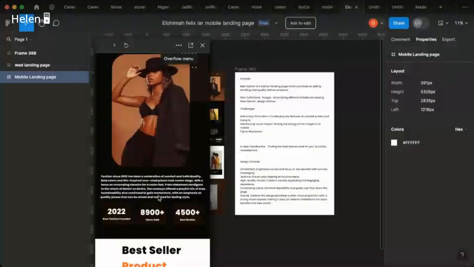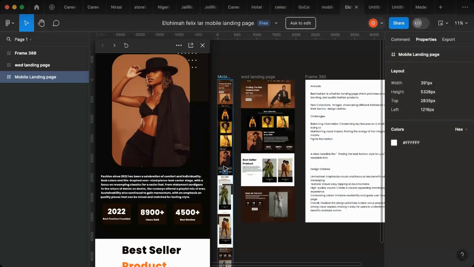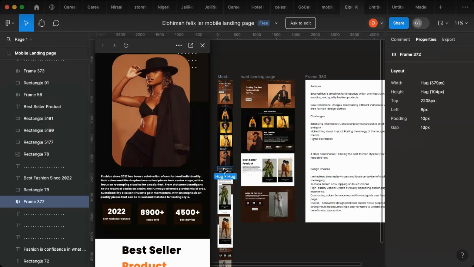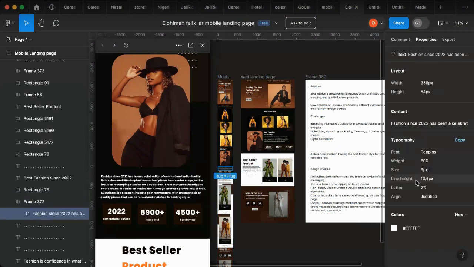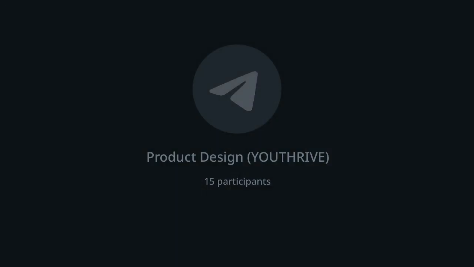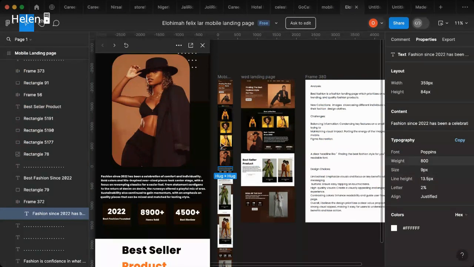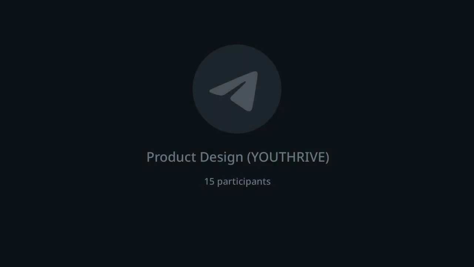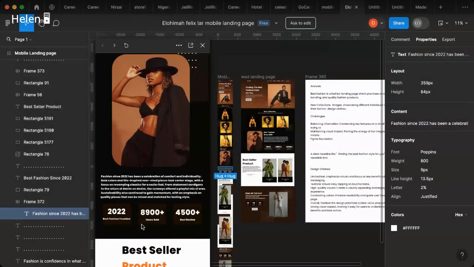Now your body text is actually in bold. So let's go back to the design and see. So this is actually in bold and she used 9. I understand it, but she could have used 12 and then used regular instead of semi-bold. I'm not sure if it's semi-bold or bold she used here. So she could have used 12px and then regular font. It is going to be readable enough for users.